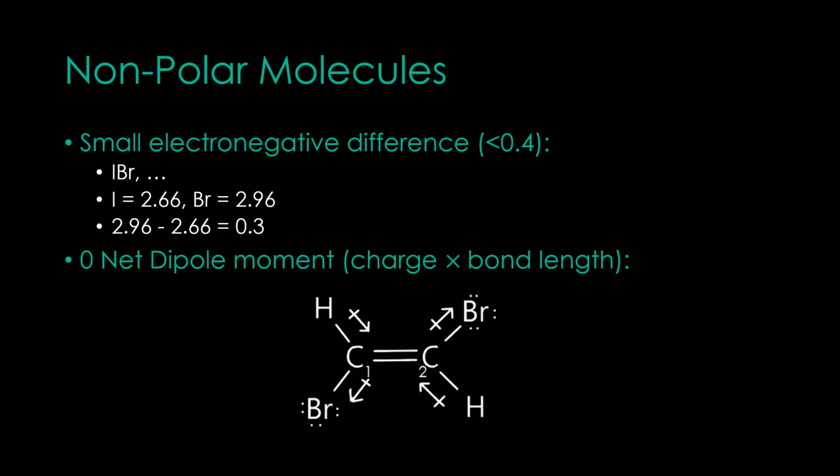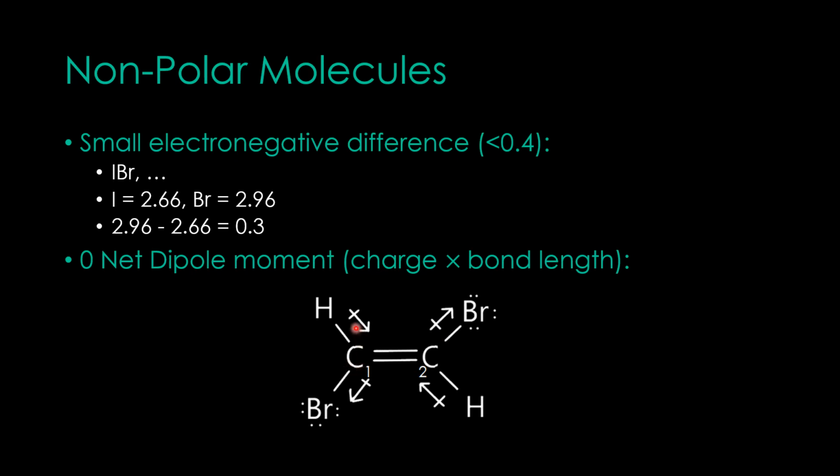In this compound, two carbons are bonded to bromine and hydrogen atoms in trans configuration. Bromine is a more electronegative element compared to carbon. Therefore, the bonded electrons shared between them are more attracted towards bromine, making the dipole moment in the direction towards bromine. While the bromine bonded to the first carbon is attracting the bonded electrons towards itself, the bromine on the second carbon is doing the same thing except the dipole moment is in the opposite direction. Therefore, the dipole moment in these two bonds cancel each other out.